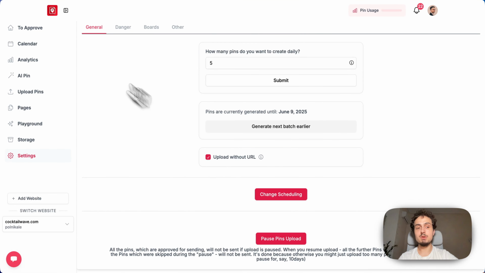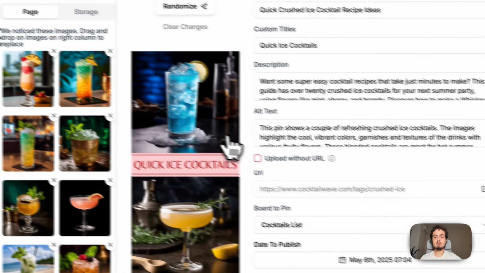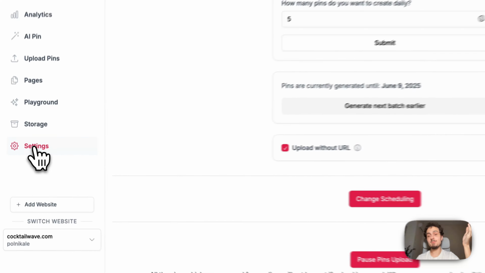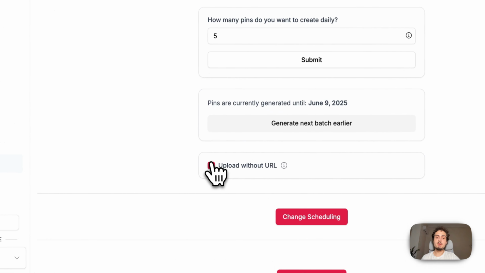Why can it be useful? It can be useful if, for instance, you started a new Pinterest account, and for a new Pinterest account, it might be useful to create so-called scout pins, pins which don't have an outbound URL. Why do you want to have it? Because it increases your trust with Pinterest. Pinterest understands that you don't only want to spam the same outbound URL over and over again, but you also want to bring value to the platform by pinning some pure images. You might want to have it.